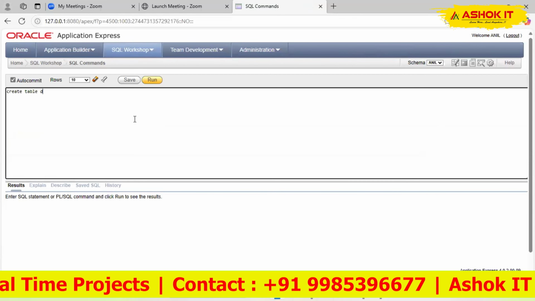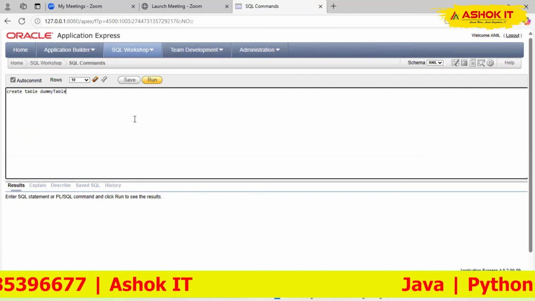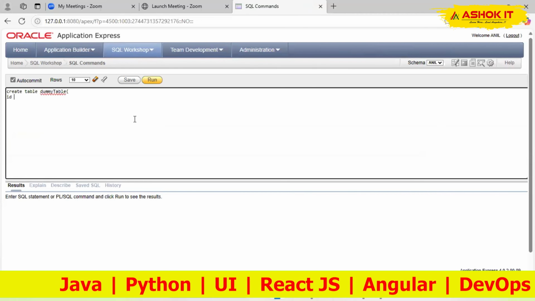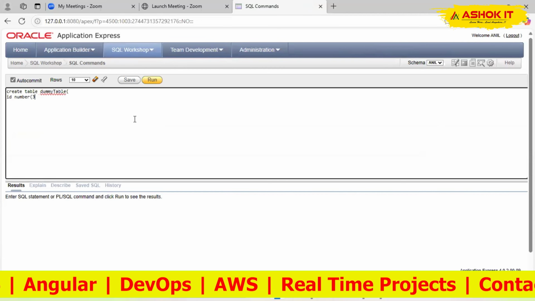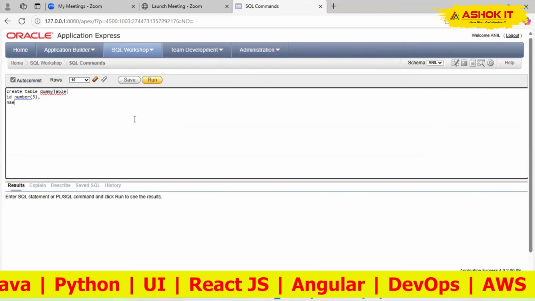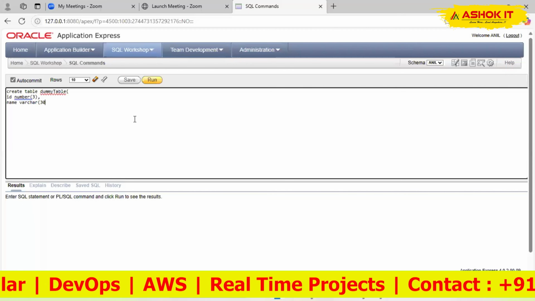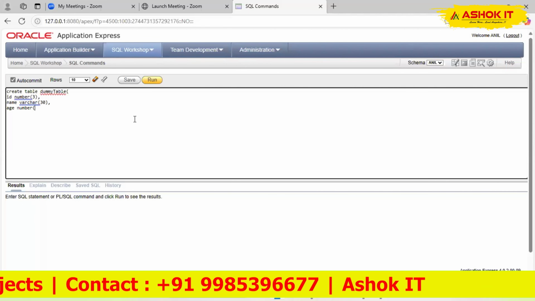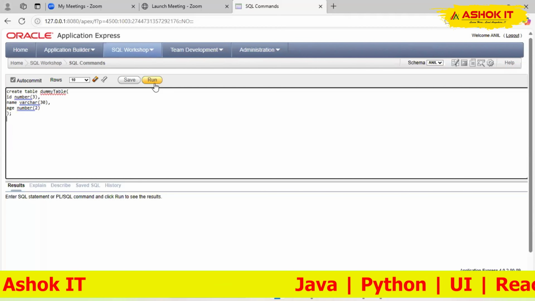Create table dummy table. The table consists of columns: ID, a number of 3, name, which is a varchar of 30, and salary, a number of 2. Like this, I have a table. Let's run this command.